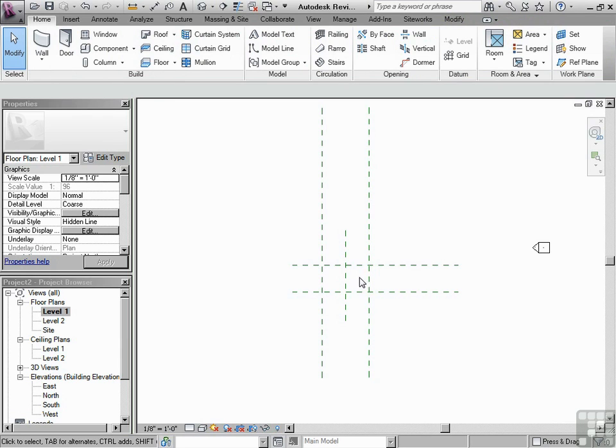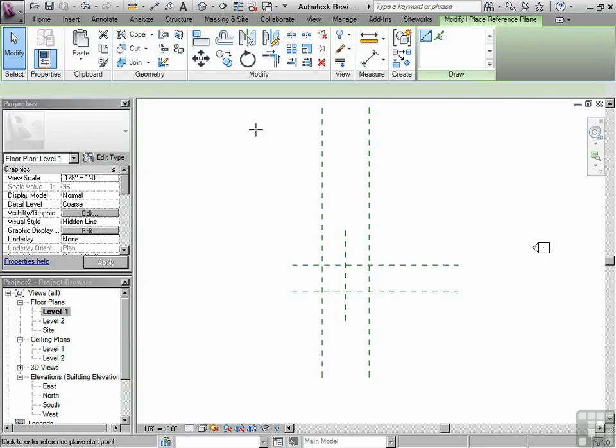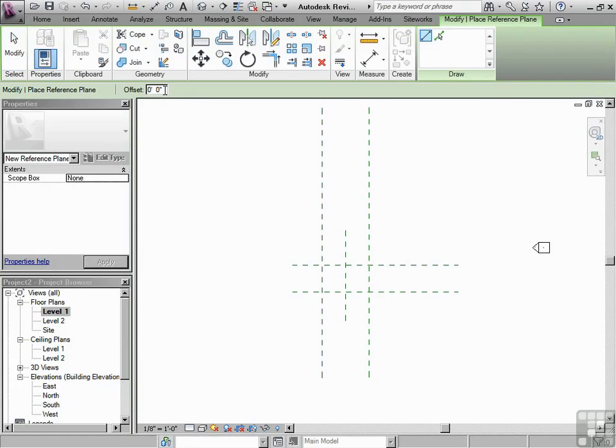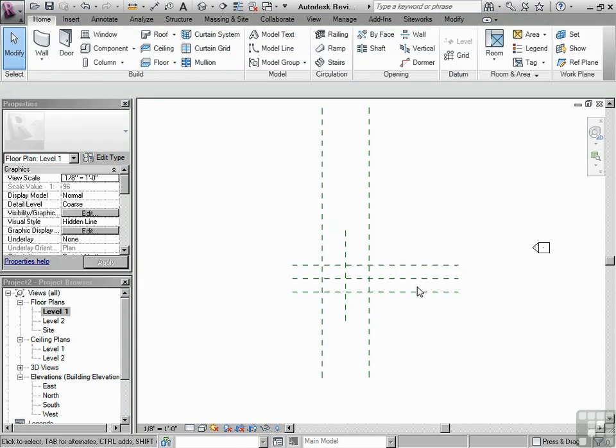That'll take me out of the command again. And we can go the other way if that's something that we want to do. So let's do that. This one is a little bit even an easier number. If I just highlight the offset bar and type 5 feet, now I can click on any one of these lines, either the top reference plane or the bottom. But if I click on the top one on the far right and draw it to the left, hit Escape twice, now we have our centers as well.